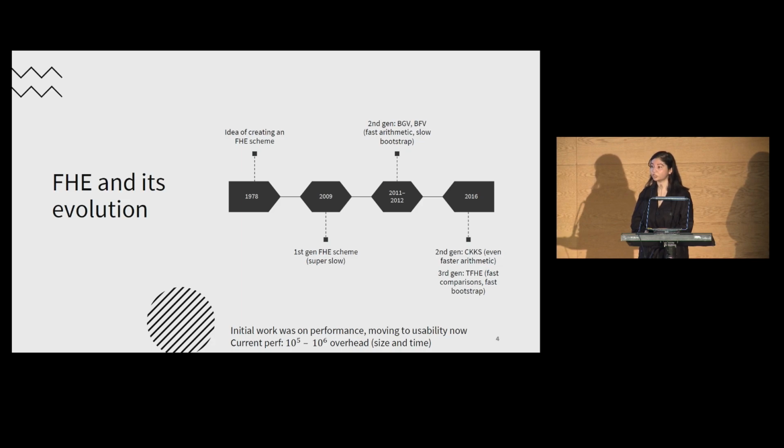In terms of the work being done on FHE, most of the initial work was focused on performance. In the last 5-7 years, it has transitioned more to usability. If you want a rough idea of the overhead from using FHE, we're roughly looking at about 10^5 to 10^6 versus doing the computation in the clear, and that's with regards to both space and time.